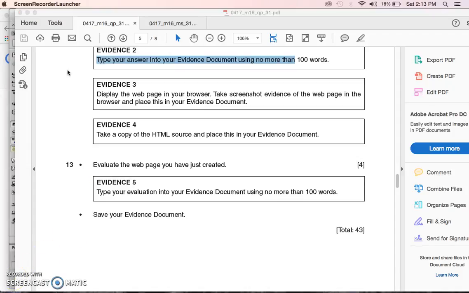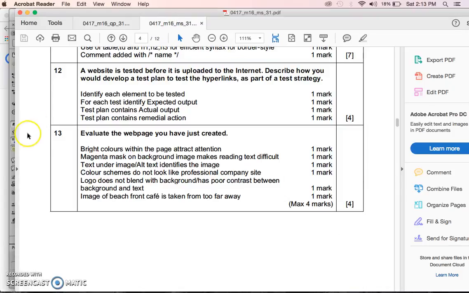Before I do that, I was just thinking, I found the mark scheme for what I've just done, and I was just curious what it meant by testing the page. I mean, it's something I've done before, but I was just curious about type your evaluation in your evidence. The evaluation is actually, you're evaluating the page. Does it look good? Does it look professional? Yeah, are the pictures appropriate? And I'm just highlighting the, so that's evaluating the web page.